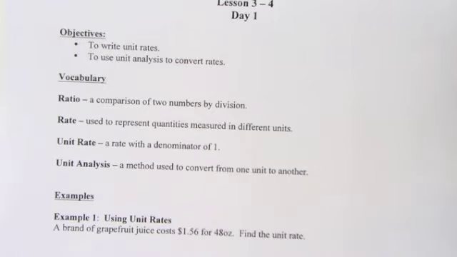A unit rate is where we take any rate and make sure we have a denominator of one. So a speed limit is a unit rate because it's, for example, 60 miles per one hour. So that's a unit rate, and those are the ones we're going to be working with mainly.